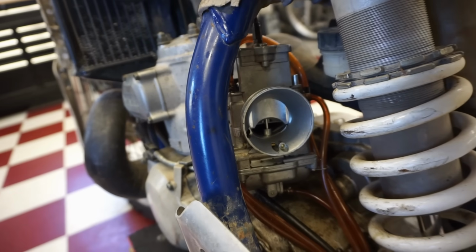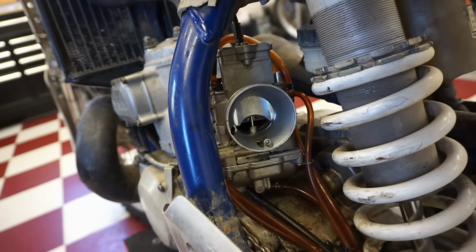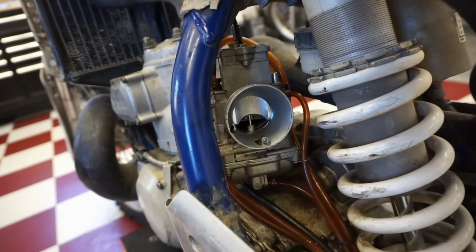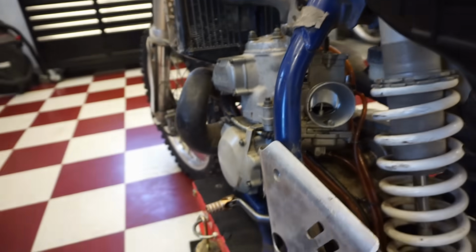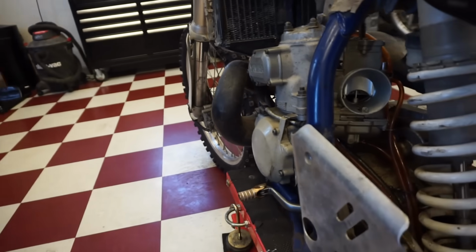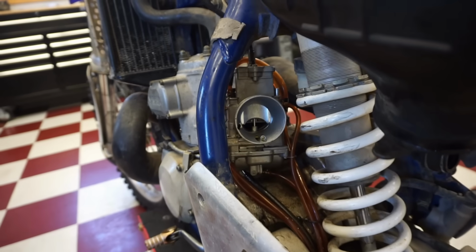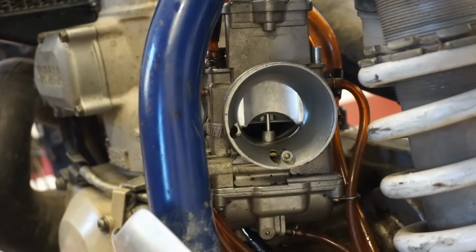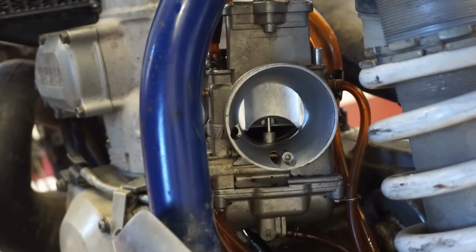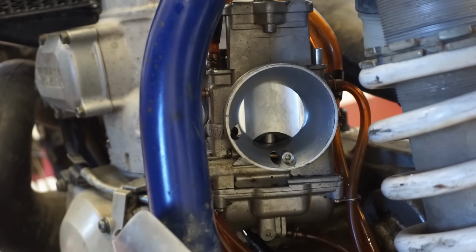I saw that the slide was like really far up. I don't know if it had idling issues or what in the past, but maybe that's why it's not starting. So what we're gonna do is try to lower it. Let's zoom in there. I usually like my bikes, we're gonna go up at the top by the throttle, try to lower this down. They had it way, way out. So I'm guessing the pilot was clogged and they tried to make it idle by adjusting it right there. So we're going to keep it right there.